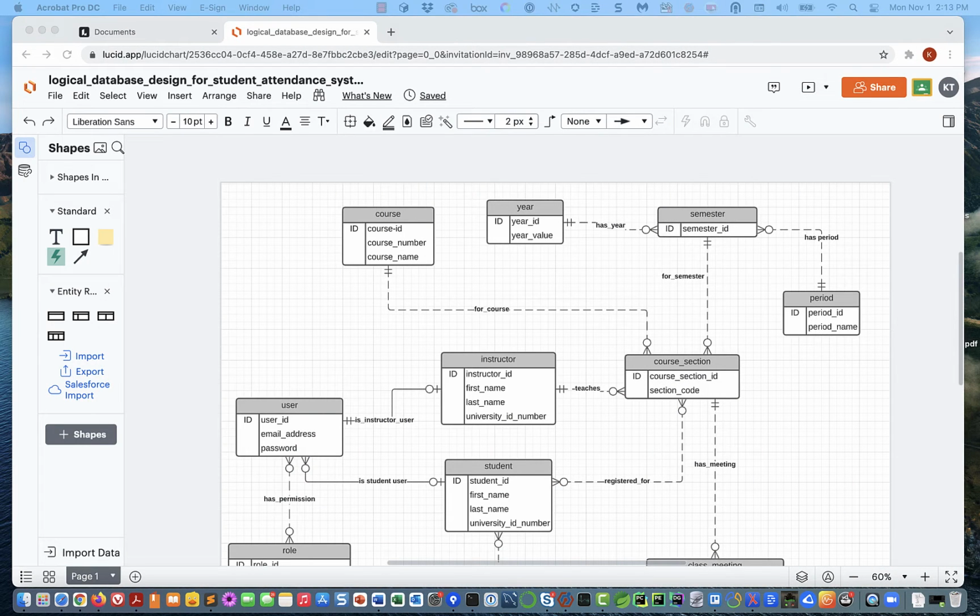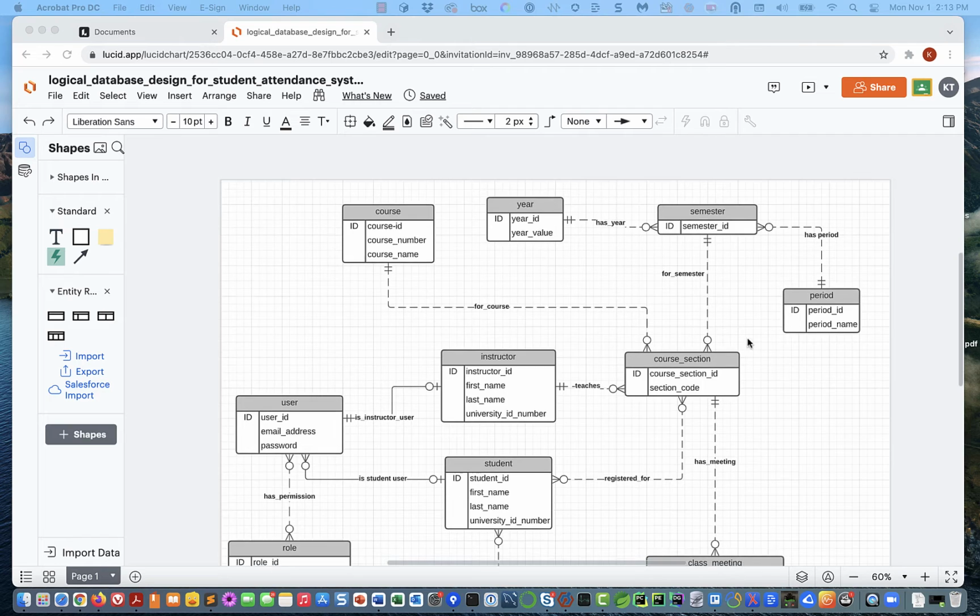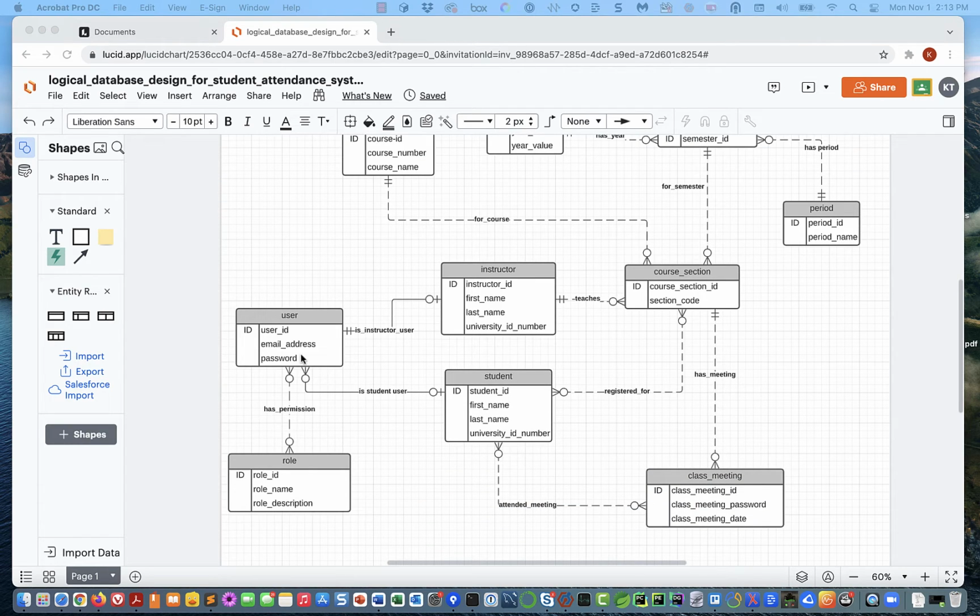Do we have any many-to-manys? We do. We have many-to-many between user and role. Okay, and possibly you could have two or three or four. Sometimes what would have been a many-to-many has a relationship that has to carry data.